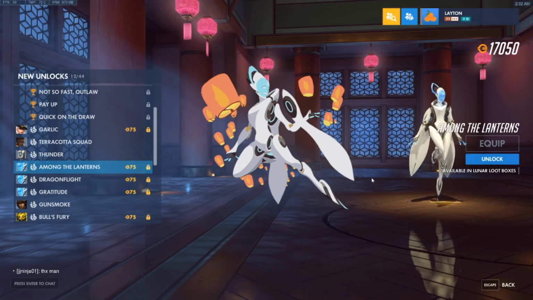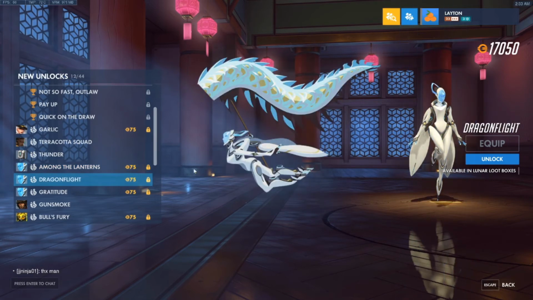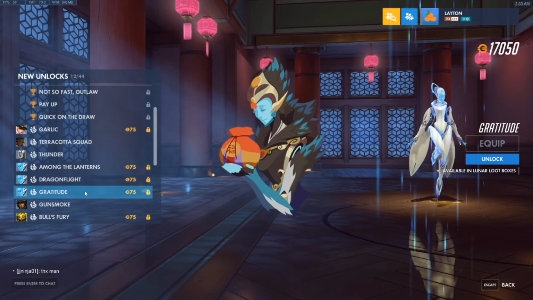So, this is a reference to Echo being like a moth, where she's flying into all the light. This is Echo flying a kite. There's pretty much one of these for every hero. But Echo can fly with the kite because she has wings.